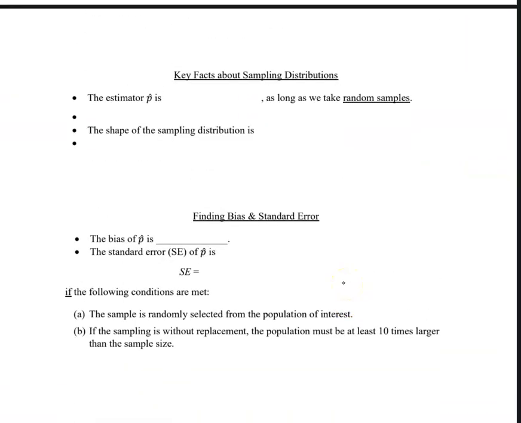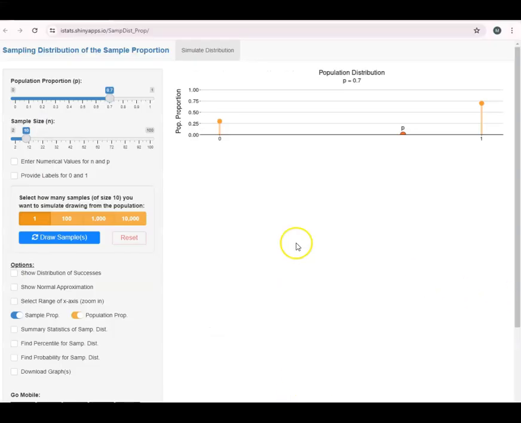I am going to switch over to the Art of Stats website. Hang on one second. All right, I've got the Art of Stats website pulled up, and we're looking at a sampling distribution. You don't have to write anything down here, just watch for a couple minutes. We're assuming the population proportion is 0.7. That's the number we're going with. So notice p equals 0.7.